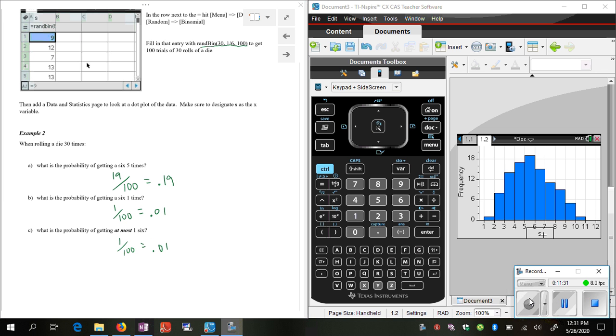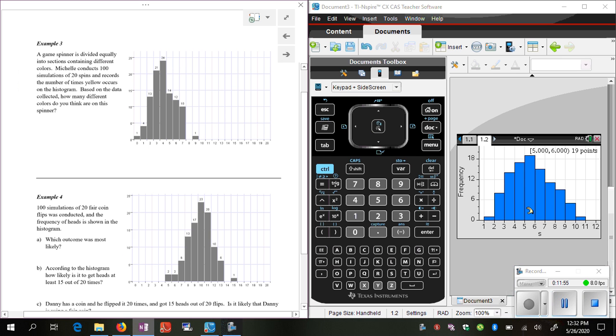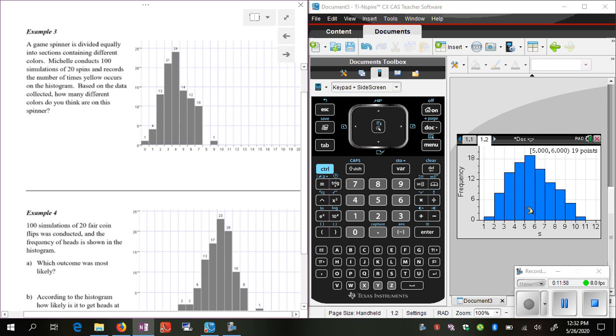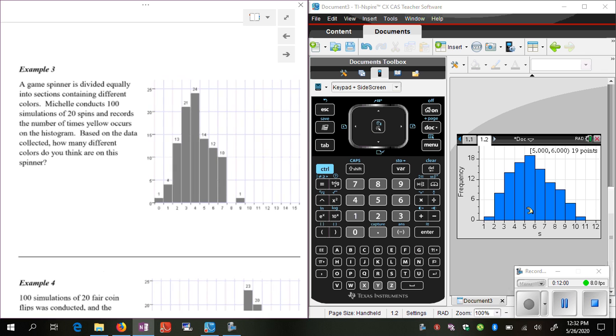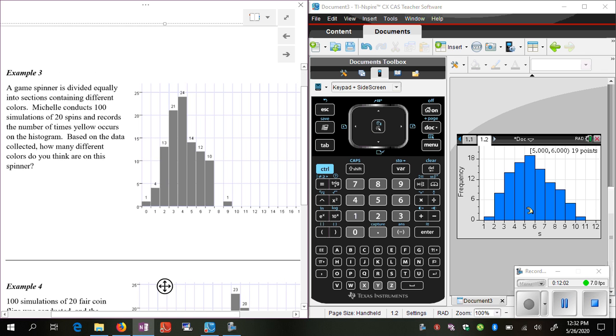Okay. So again, you can see that we have the data centered around 5, which again is expected based on the fact that 1/6 of 30 is 5, right? 1/6 times 30 is 5. So we're going to take that information to try to analyze some of the questions we have on the next page. If you want to go ahead and read these and try them on your own, I would definitely try to see if you could understand some of them. So if you want to pause the video, go ahead, but I'm actually going to get started.